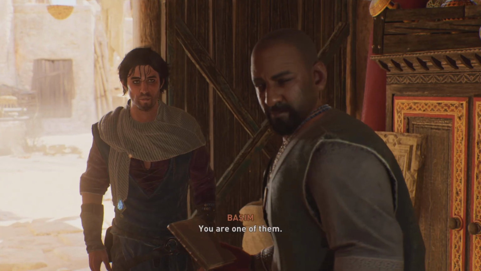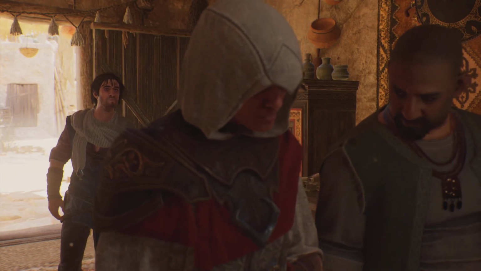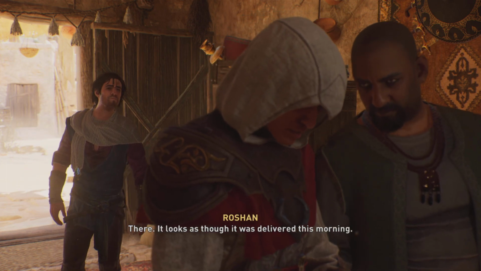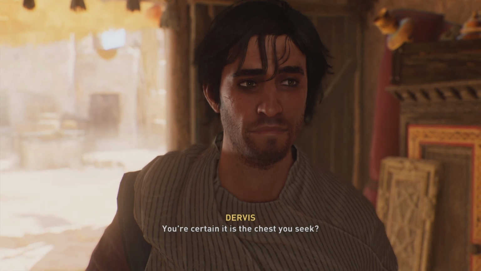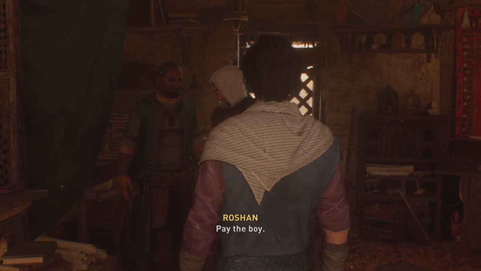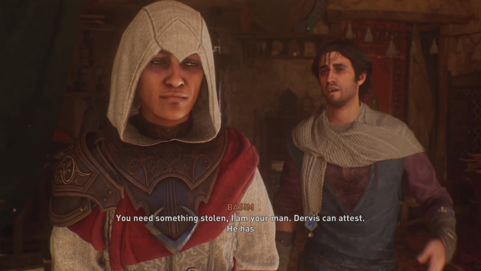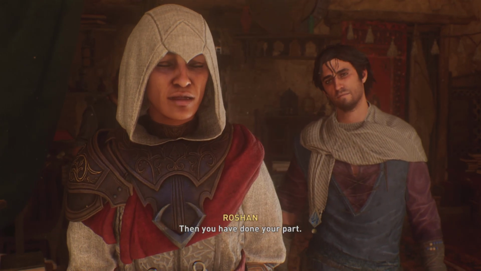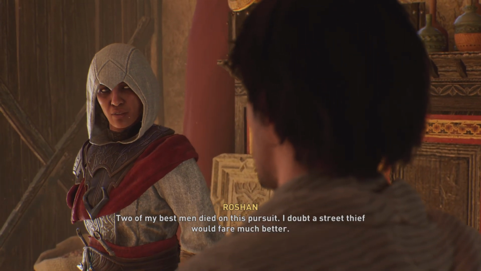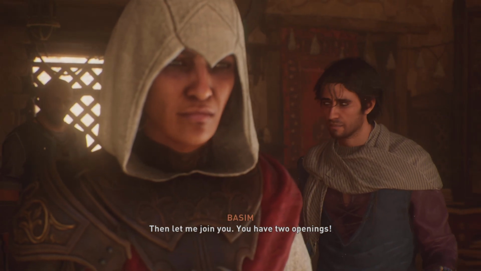Give it here. You are one of them. There. It looks as though it was delivered this morning. You're certain it is the chest you seek? I am certain. Hey, the boy. You need something stolen? I am your man. Darwish can attest. He has given me all your contracts. Then you have done your part. I can do more. Two of my best men died in this pursuit. I doubt a street thief would fare much better. Then let me join you. You have two openings.